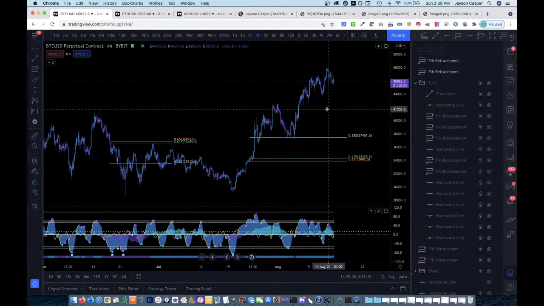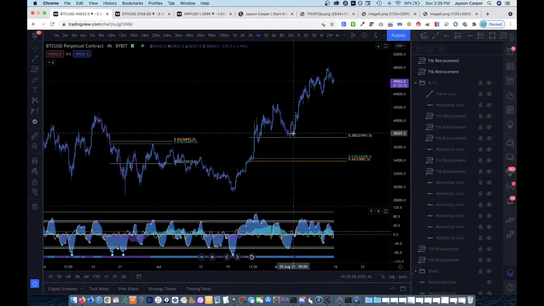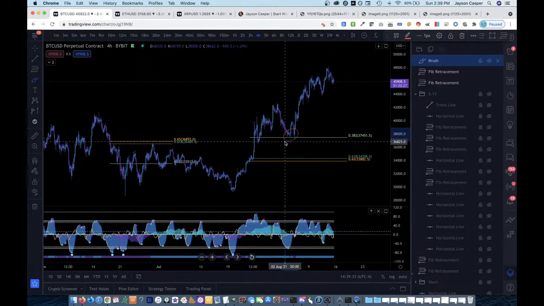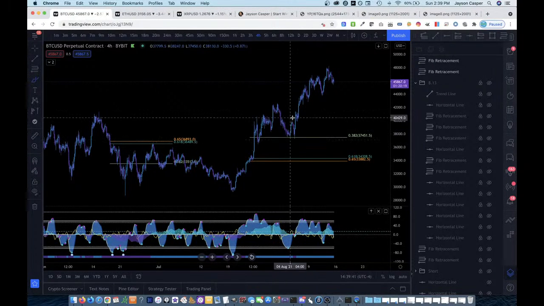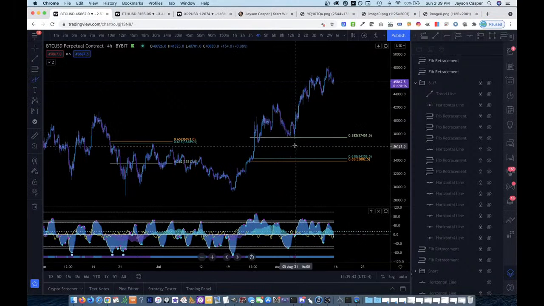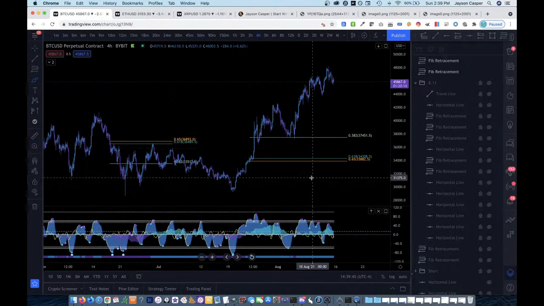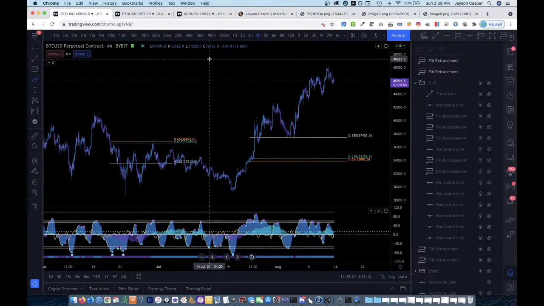And so what we're going to do is if price is pumping and it starts to dump, we pull our fib from the swing low to the swing high. And at these levels, that's where we're going to be looking for trade entries. We're going to wait for price to come to these levels. If price doesn't come to one of these levels, you need to find a different level to trade, because fibs are not the only way to get levels. You guys know I use volume, I use moving averages, I use just daily and weekly support and resistance. I use a whole bunch of things.